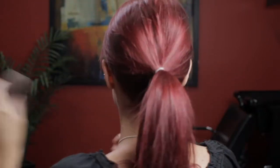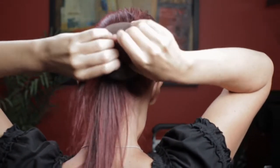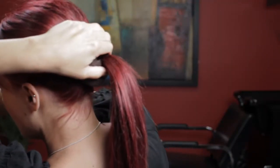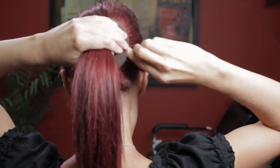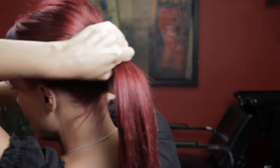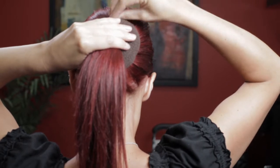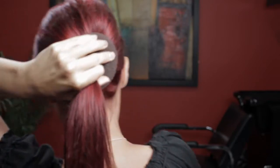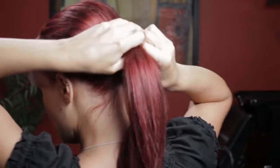Okay. So you're gonna turn around, well you don't have to turn around, but I'm going to turn around and take my donut and put it over the ponytail, pull the ponytail through, like so. And then I'm gonna take about 4 bobby pins to secure that in. So I'm gonna put one on each side, and one on the top and bottom. You're gonna wanna make sure you're putting it through the donut and your hair at the same time. This just helps keep it in place.